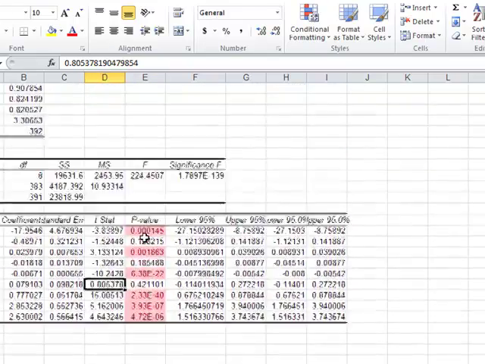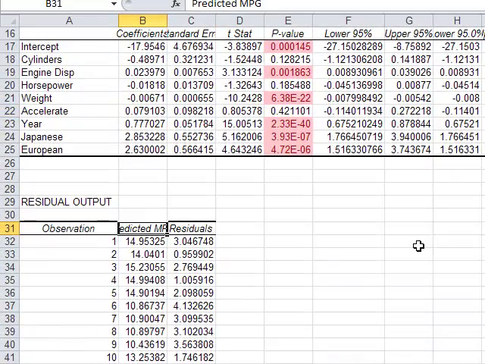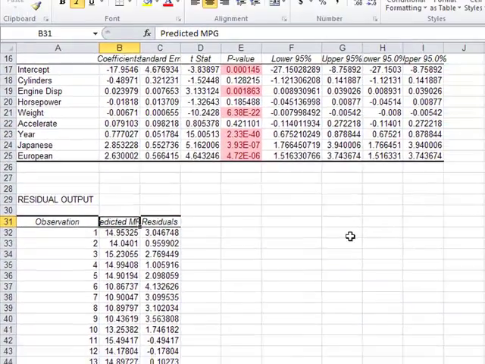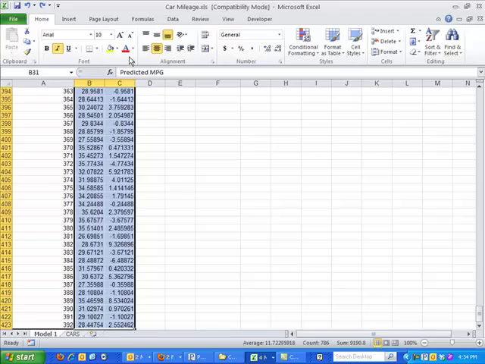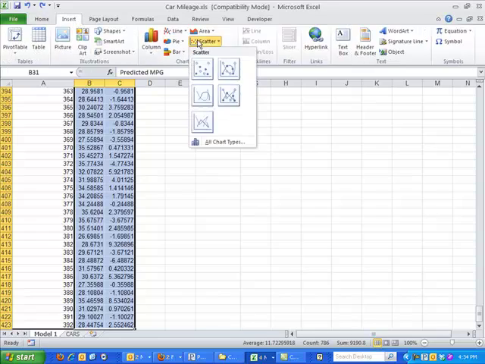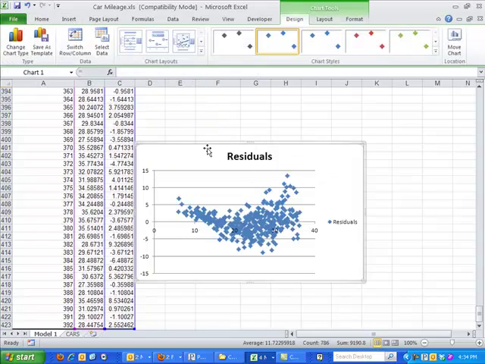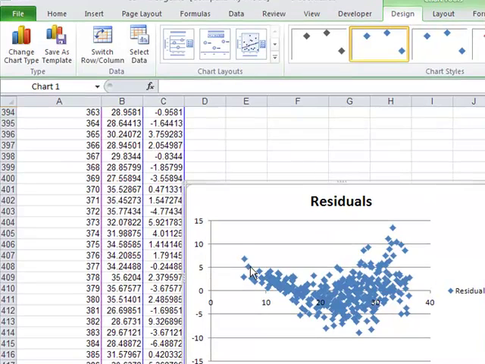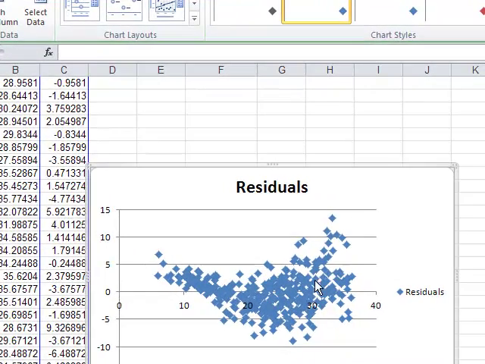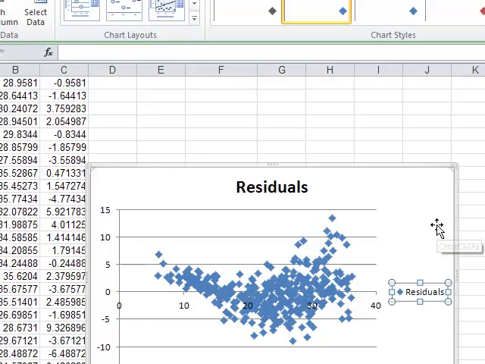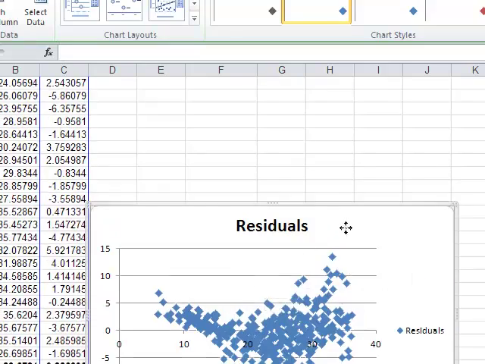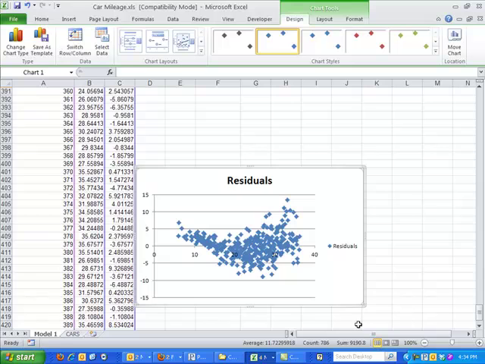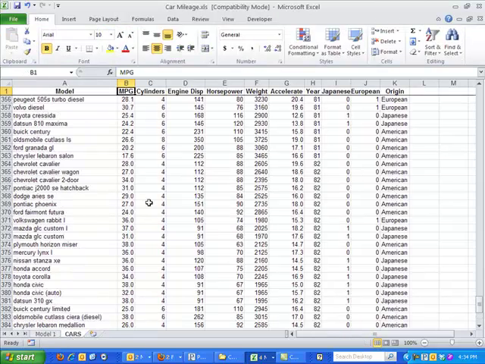Alright, so that's that. So we're going to first check some residuals. We're going to highlight the predicted and the residuals, highlight all that. Then insert, scatter plot, and there it is. So this is the cornucopia shape that we talked about. Low variance here, high variance here, and then kind of curvy. Alright. So we decided we could fix this by taking the natural log of the Y, of our miles per gallon.